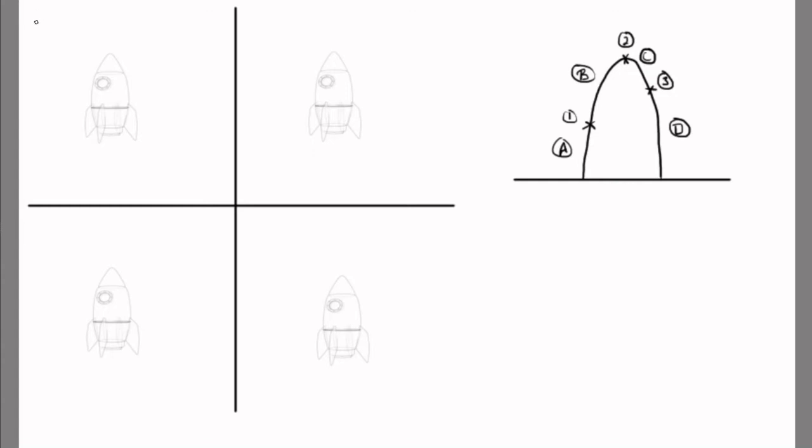Here we go. We're going to start off with phase A, the free body diagram for phase A. At this point, we've got our little rocket, and we kind of did this one yesterday, where we've got a force holding it down, right? That's gravity. And then we've also got a force that's causing it to rise. We're going to call that thrust, going to be much, much higher than mg. All right? So those are your forces at the beginning.